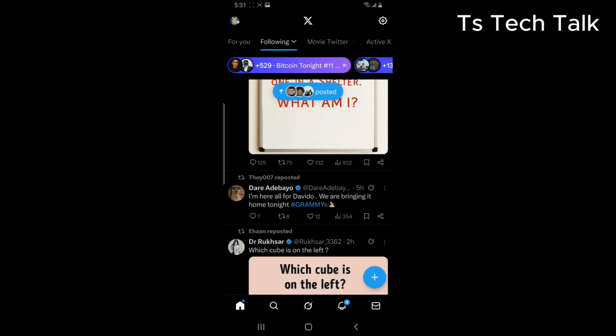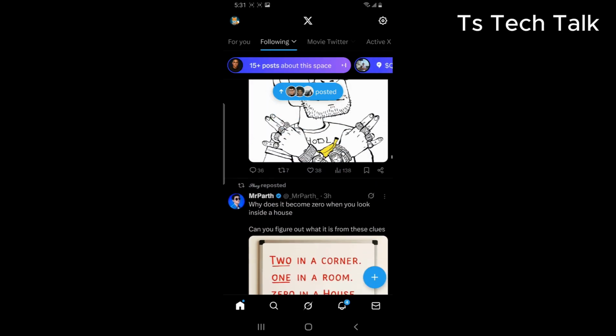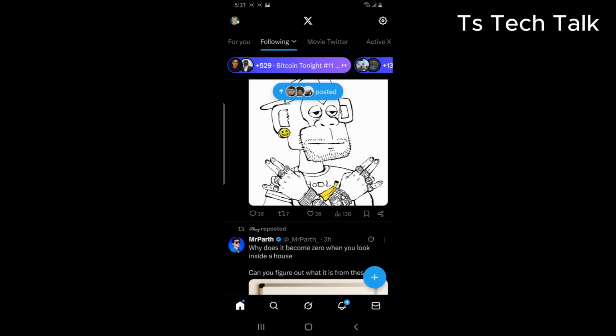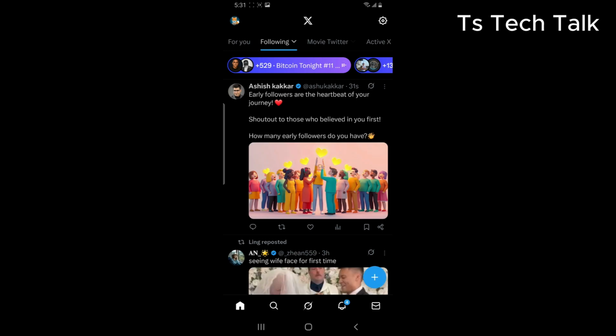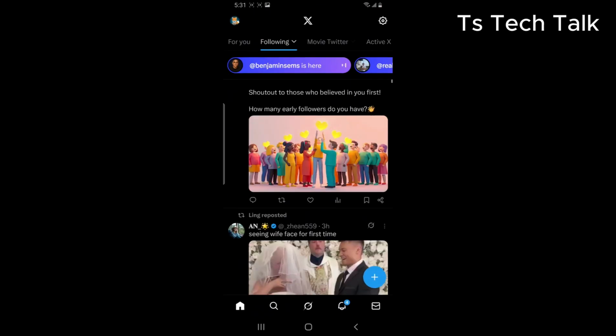Now, apart from that, there is actually a way to use X. You notice I'm scrolling up, right? Now, there are also things that you can do. This card right here is showing you that there are some new posts that you might not have seen, or you will not see even when you keep scrolling. So when you click on them, it automatically shows you all of these posts, and you can read them.